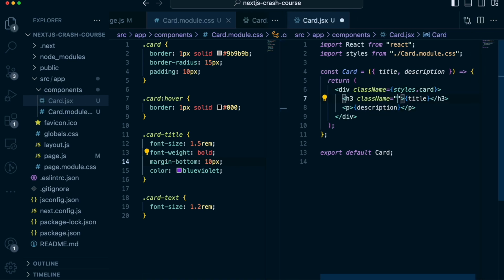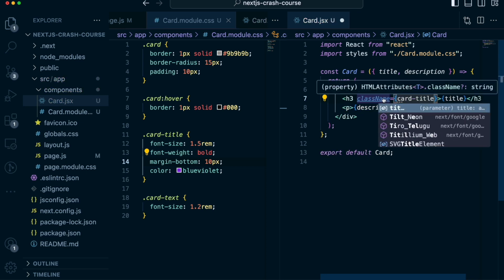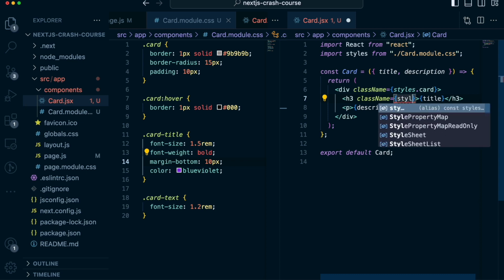But in traditional CSS, we know that sometimes people use a dash like card-title, but in Next.js, since the styles are modular and CSS is imported kind of like an object, it's better to use camel case.